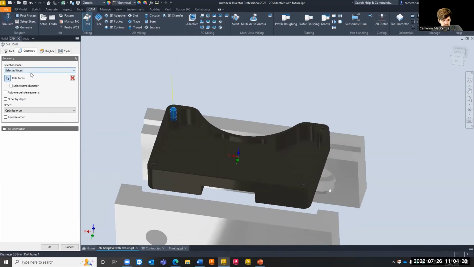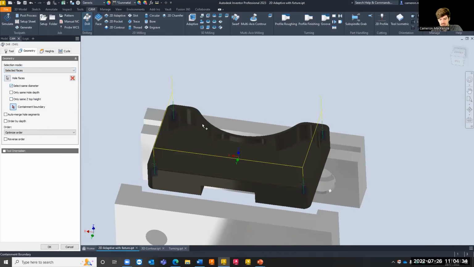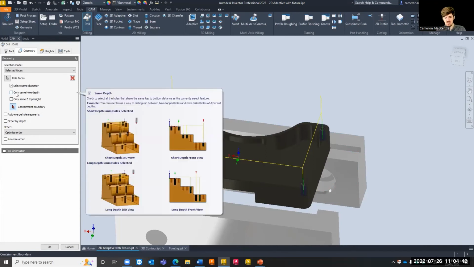What we can also do in here is choose any other hole in this part that has the same diameter. If I check that, you should see it pick all 4 holes that are in this particular part. We could, if we wanted to, filter that down and choose only the ones with the same hole depth, only the ones with the same Z top height.